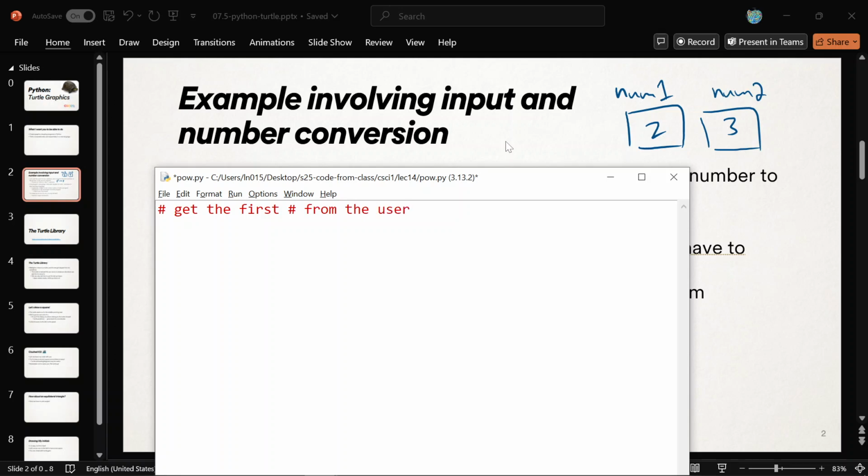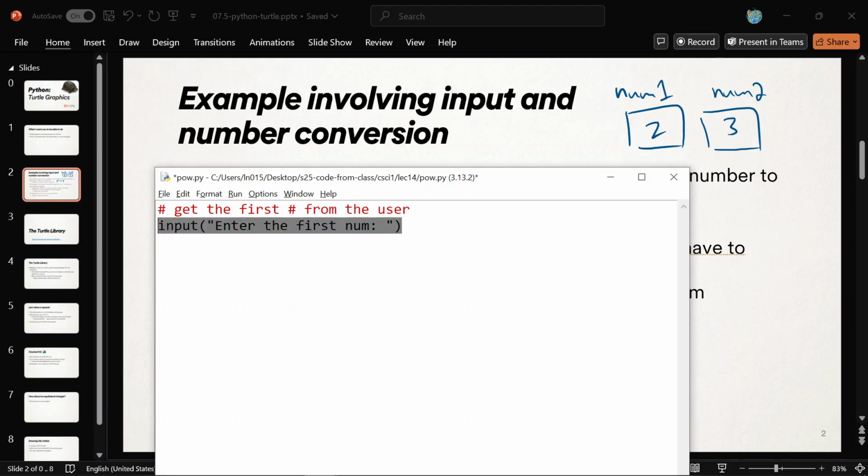To ask the user for something, it's the input function. We say input, and then between those parentheses, we put in quotes a string. Remember that word? It's going to be a string explaining to the user what we want from them. This is going to be shown to the user as they type. So, enter the first number, maybe colon space, because then it lets you type on the same line. Remember? And so we'll have some space to start typing it.